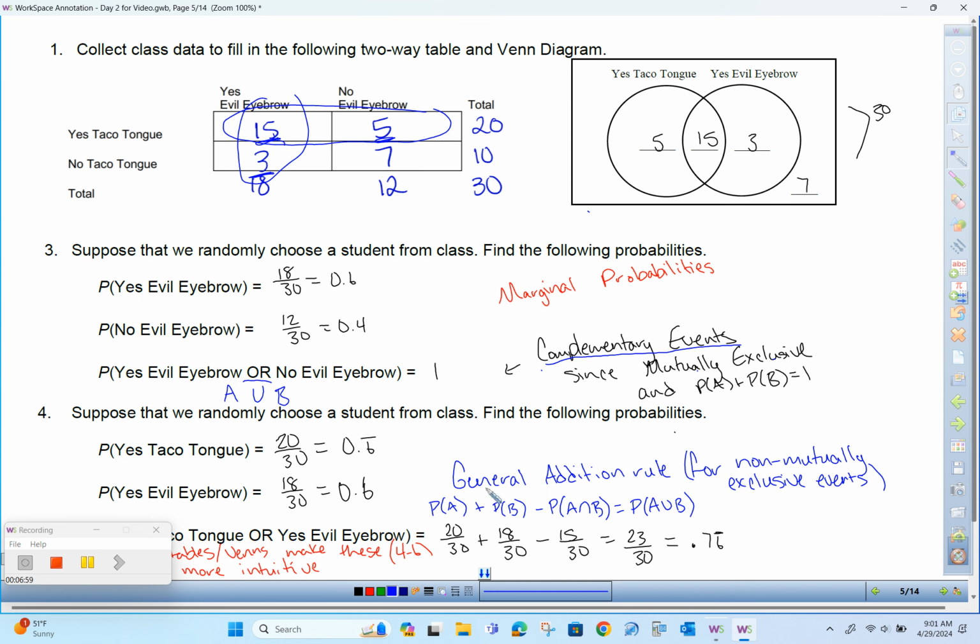Okay, so here's your general addition rule. When you don't have mutually exclusive events, you still take your probability of A plus probability of B, like up here, but you subtract off this intersection. So this thing where we said it was both was also the intersection of A and B. Okay, so when we see that upside down U, that's intersect, and we're using that for situations that are and. Okay, so that's our both. We subtract that off and it gives us the union, or the or.